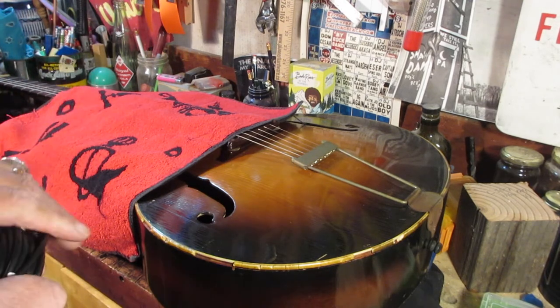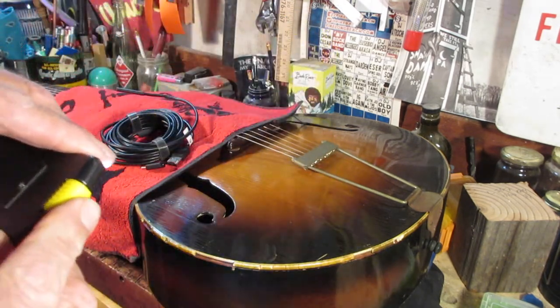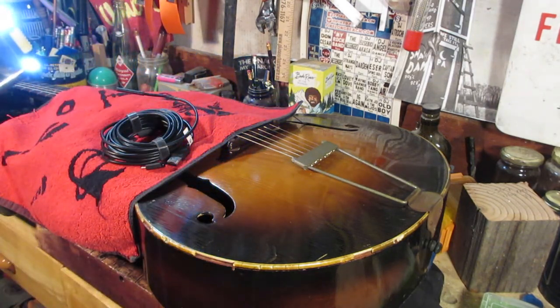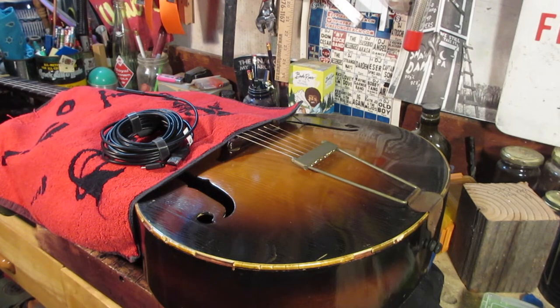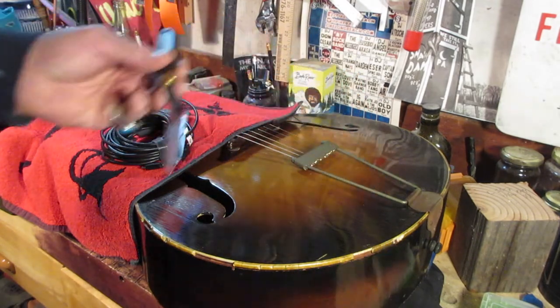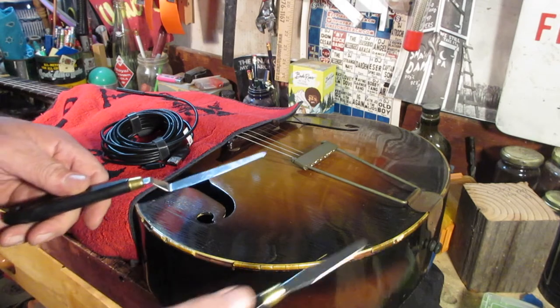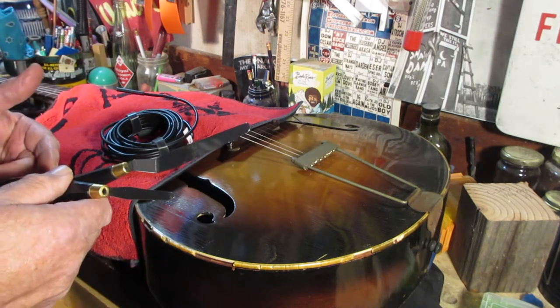When you finally buy the guitar you know what you have and what has to be fixed. If you don't buy it, you're back to telling the guy: 'Here's what's wrong, here's what it might take to fix it, here's what's going to happen with your guitar, here's probably a fair price.' Whether you buy it or not, people are going to be informed. Simple folding mirror — better if it's got a light on it — put this down in there, use your camera or pointer to show things. What you don't want to do is start prying around with body knives — it's not respectful and you'll break something. Do not do anything intrusive.